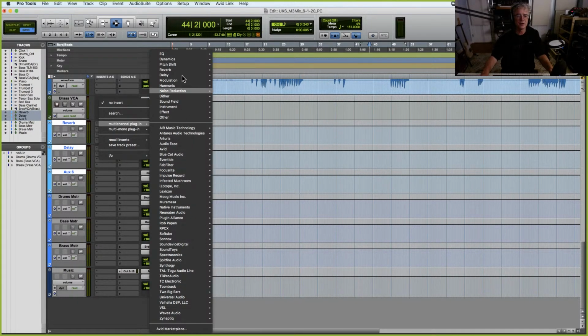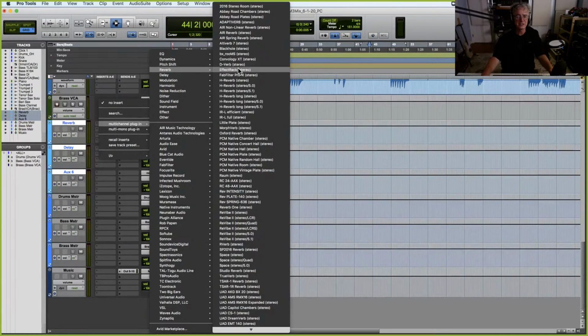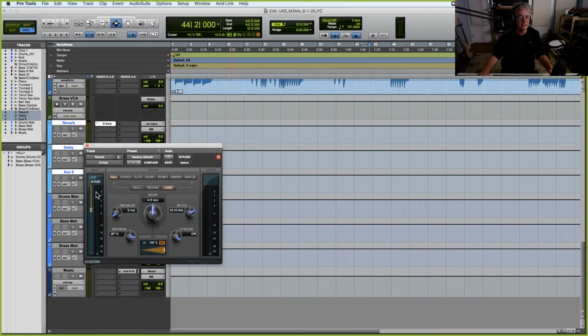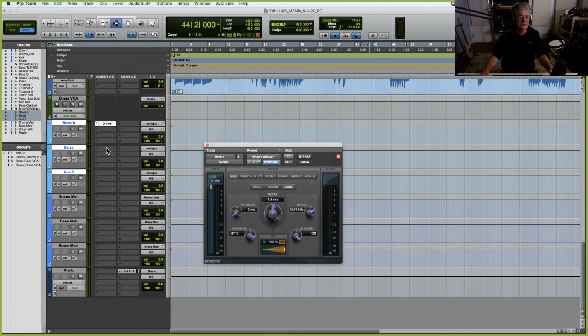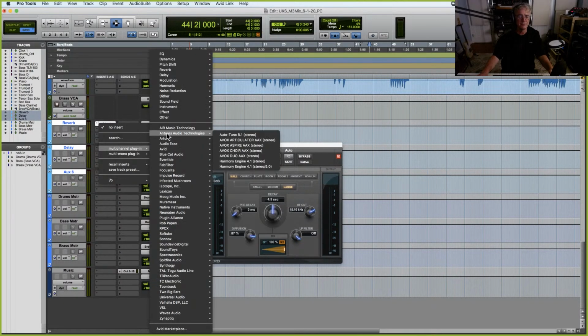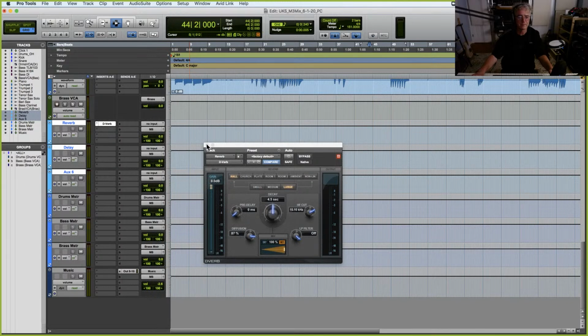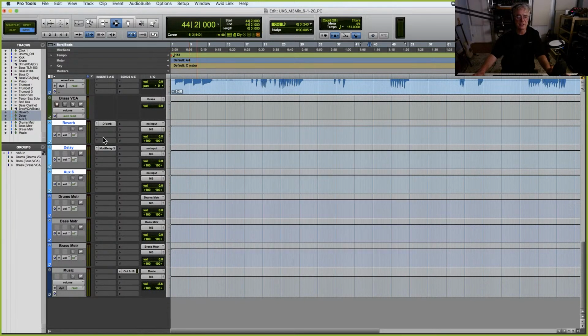But I'm just going to use very simple, basic stuff. And I'll use the D-Verb, which is not a great reverb, but it is what it is. And then I'm going to go here to the delay, and I'll put in the Mod Delay 3. And these are the very stock basic things in Pro Tools.